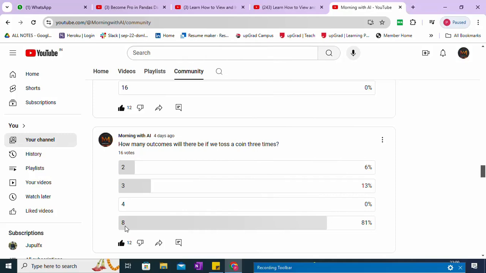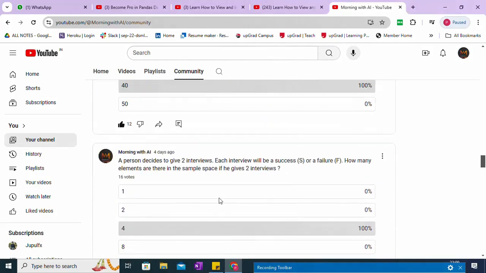Maybe the first time head will come, second time tail, third time tail. Maybe all heads will come, then head, head, tail, then head, tail, head, like this, and finally all tails. If you count, you get 8. Just try to revise your probability and statistics concepts, and you will get to know the answer.